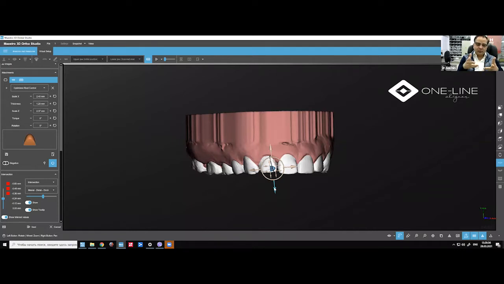So for rotation, you need to have one or two, or you can have one on one side and use a plier on the other side if the patient does not agree. You should have the size which I've mentioned right now, 2.4, 1.2, 2.4, and you need to be as incisal as possible, on the corners. The more you are on the corner, the better movement you'll get on the tooth to get the rotations. In case you have any questions about this, you can just write them and I'll see, or Matej can tell me if somebody has any questions.